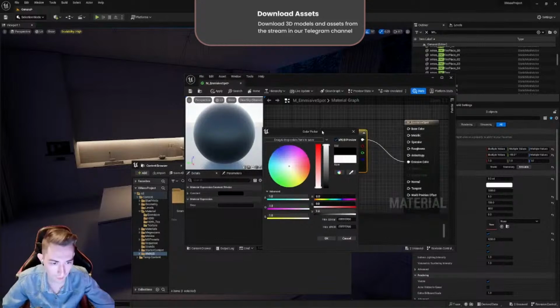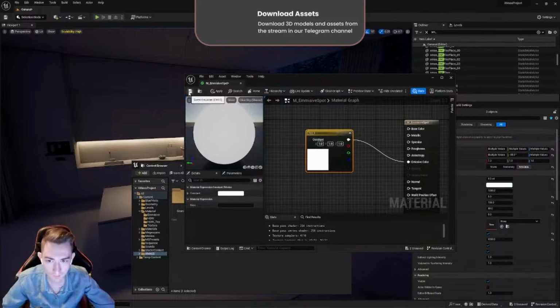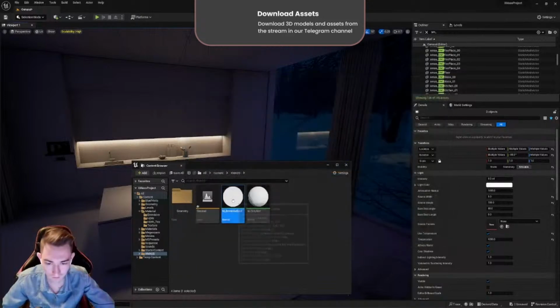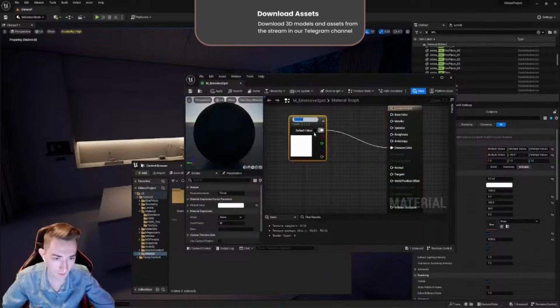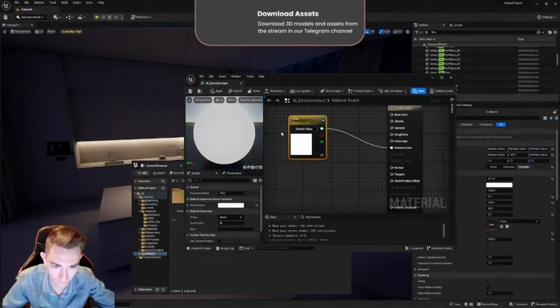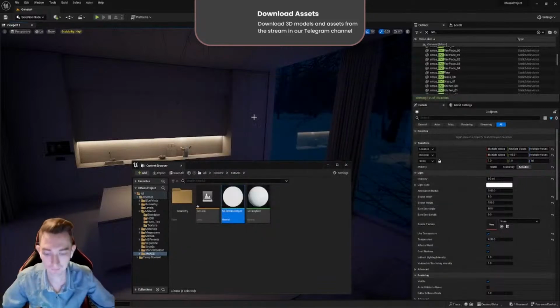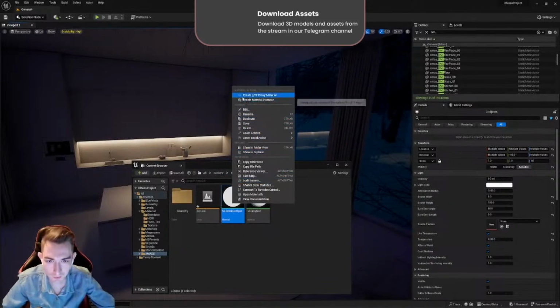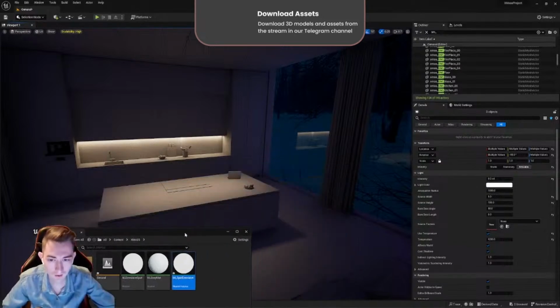Here I will set the default color to be white, 1. So, save. And I forgot, it was necessary to convert to a parameter with the right button. Call it color, save, close. Now I will make an instance of this material. Create a material instance. I call it MI. Spot is emissive, and I put this material on these spots here.